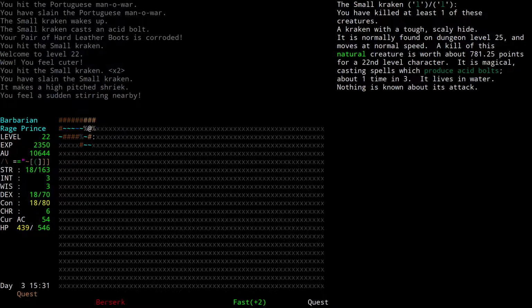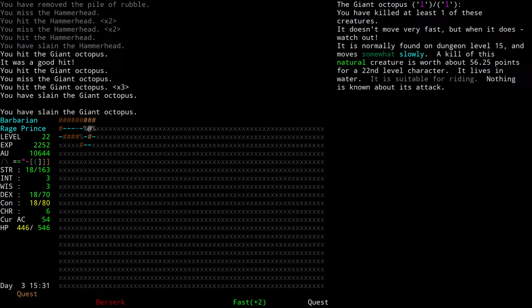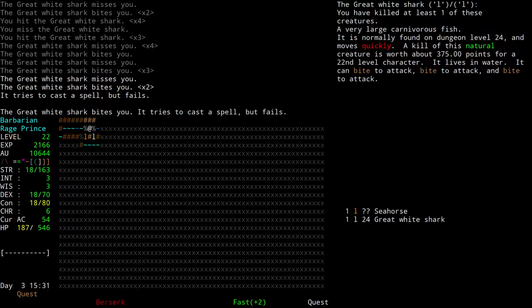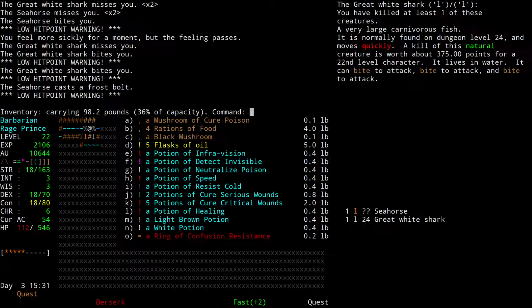That, yeah, magic bolt's great. Hammerhead. Wait, there was a hammerhead, but then there was a giant, oh, I killed the hammerhead. Giant octopus, that wasn't worth much. Oh, great white sharks. They were 375. Oh man, I got hurt bad. Shoot. Am I gonna die? Well, I guess I shouldn't have gone in here.